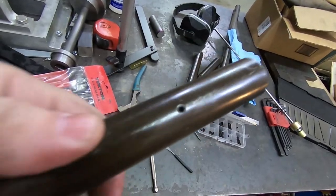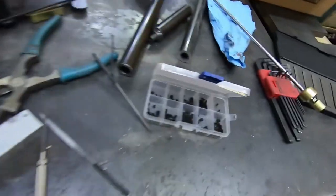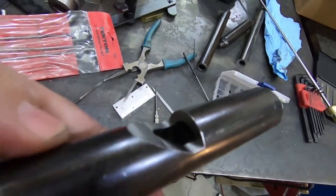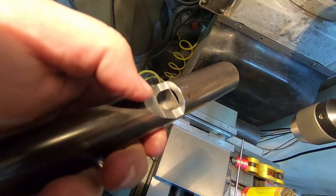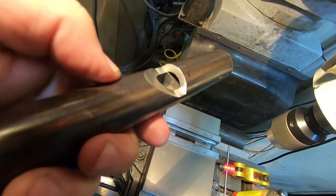There we go. Got the 8-32 set screw in there because I had some, and that's now holding. You can't see that. You can just see in there now the baffle is there in place, held in pretty tight.